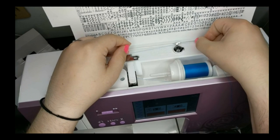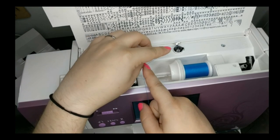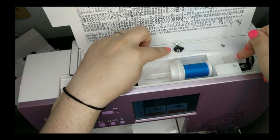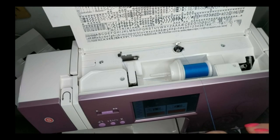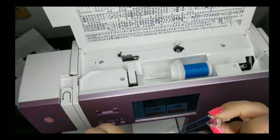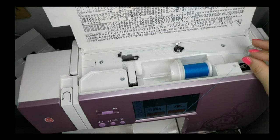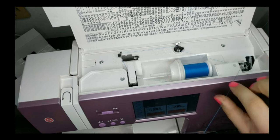and then behind this lever and around that screw. This is a tension disc. Pop the thread into that tension disc, and now we can go ahead and thread the bobbin, get the thread through that bobbin, and pull. And now we're going to pop the bobbin onto the spindle over here until it snaps.